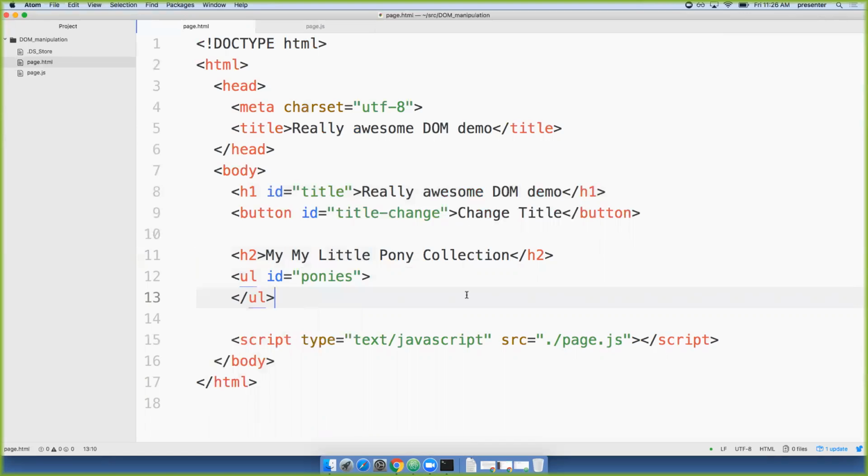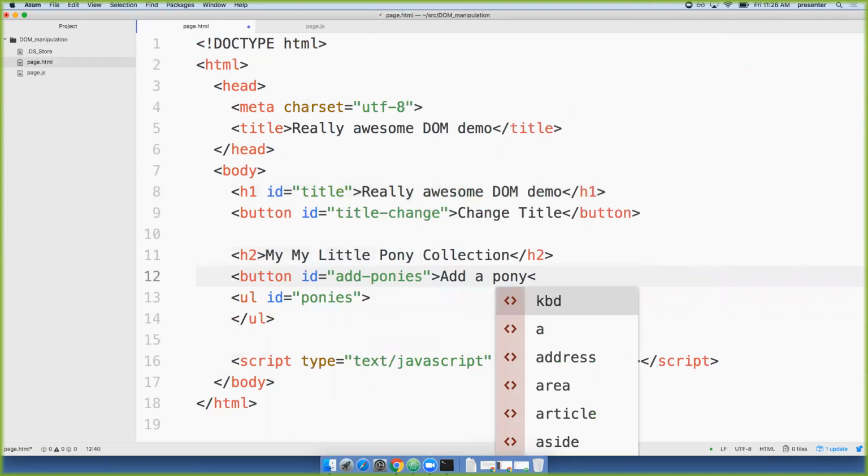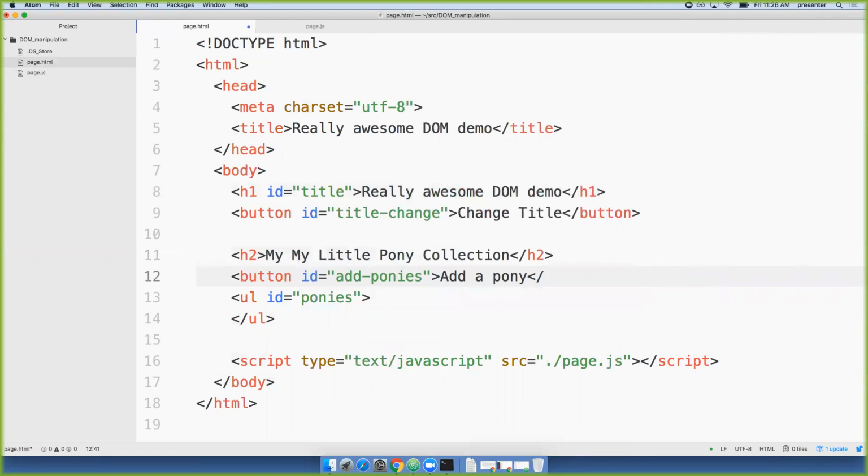Now I'm going to have a button above the unordered list, so let's say add pony.